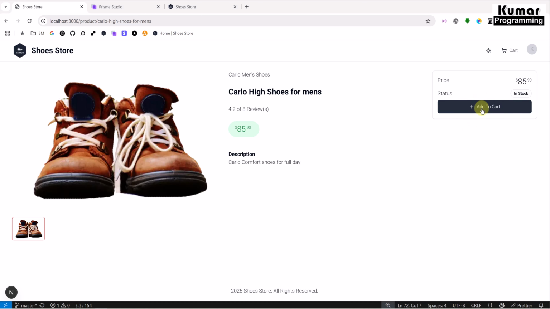Now one more thing that I would like to inform you guys. If you see here, we are seeing this message, right? We want to make this colorful. If you want to show the success message in green, we can show this. Here we can add a close button as well. So let me show you quickly how we can do that.